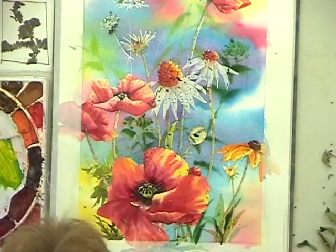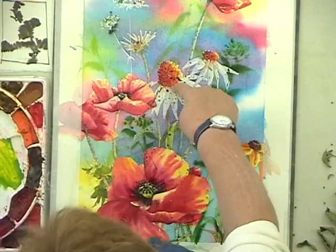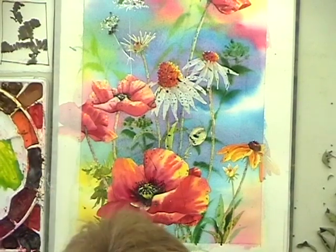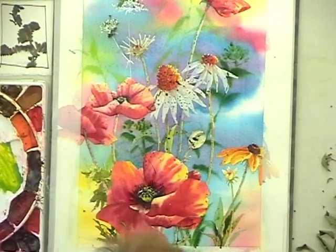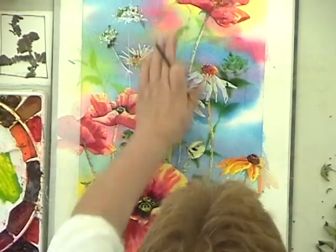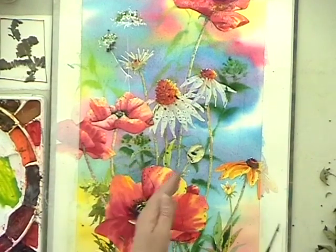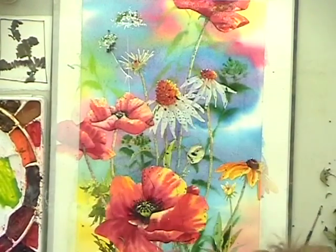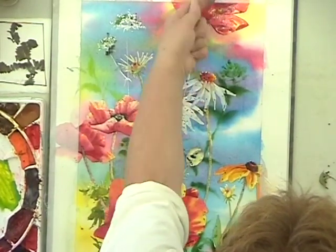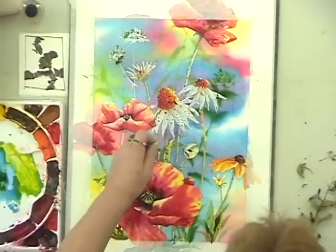Now, one of the things I want to do is repeat some of the foliage that you would see with the coneflower. And I like to do this in a cluster. In other words, I don't want to go straight up the middle. What I'm thinking about doing is moving over here and doing a cluster of this foliage behind the poppy. And then later, I'm going to come up with the grass going right behind it.